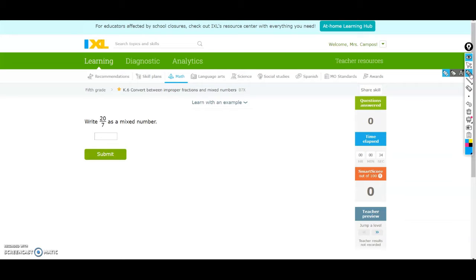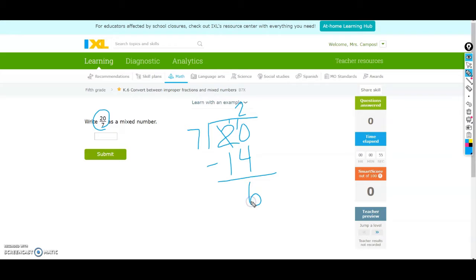So to write it as a mixed number, you're going to do the numerator on the inside divided by the denominator. 7 goes into 20 2 times. When I subtract, you can borrow, and I get 6. And they're sevenths, 6 sevenths, because the number for the bottom is right over here. And it's also the denominator.